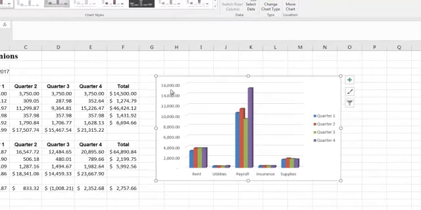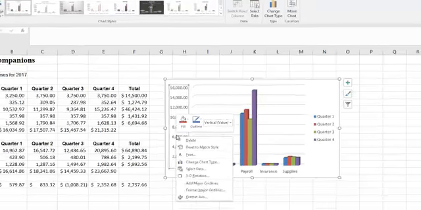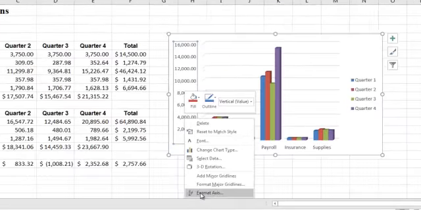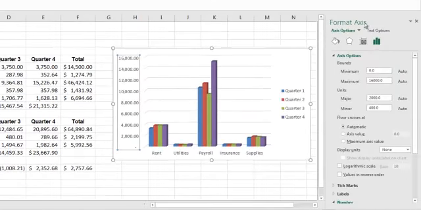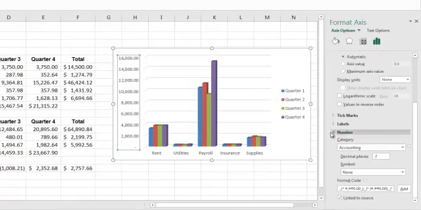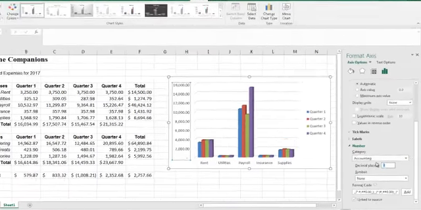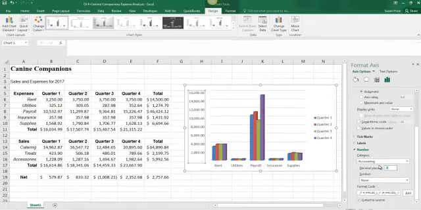Remember, this is your vertical axis, and it has the decimal with the zeros. Well, we don't want that. So I'm going to right-click on that and select Format Axis. When that comes up, you have several options. I'm going to click on Number to expand, and I want 0 decimals.